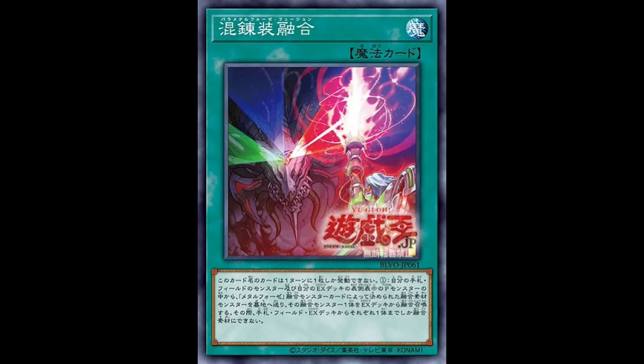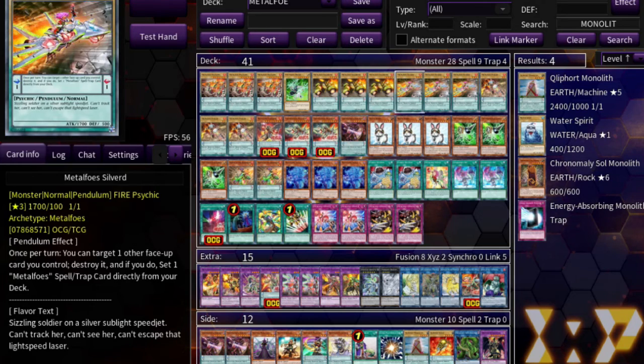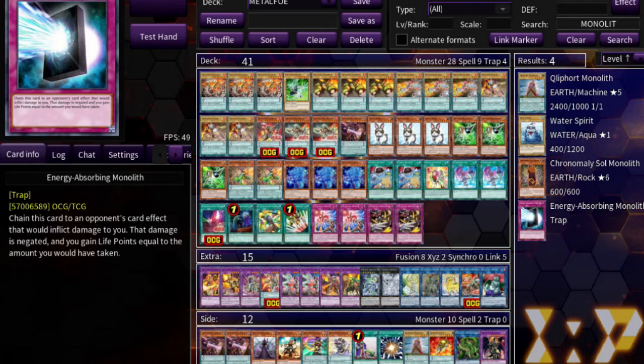The fusion spell, again, like I said, is absolutely stupid. Guys, this is the deck list. This is just me messing around with stuff. I do think Magician Souls goes in this deck very easily. I think Super Poly goes in this deck very easily. But outside of that, it's going to take a hell of a lot of testing, and I'm about to get into the lab and test this myself.